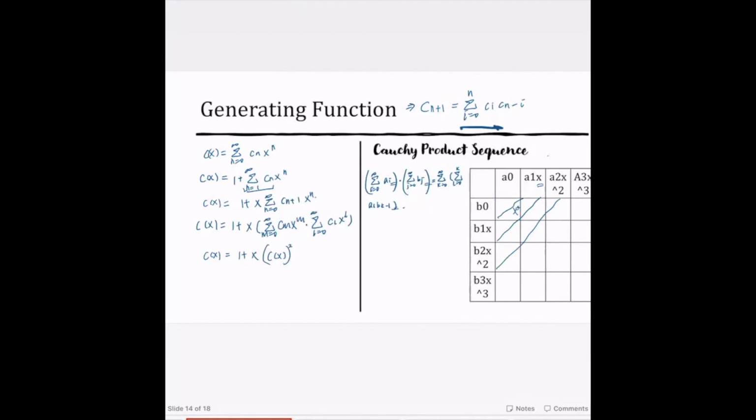And then this is just a quadratic equation. We could solve C(x) in terms of x. This, by the quadratic formula, will get us to 1 plus or minus the square root of 1 minus 4x, divided by 2x. And then we need to think of whether this formula should have a plus sign or a minus sign.